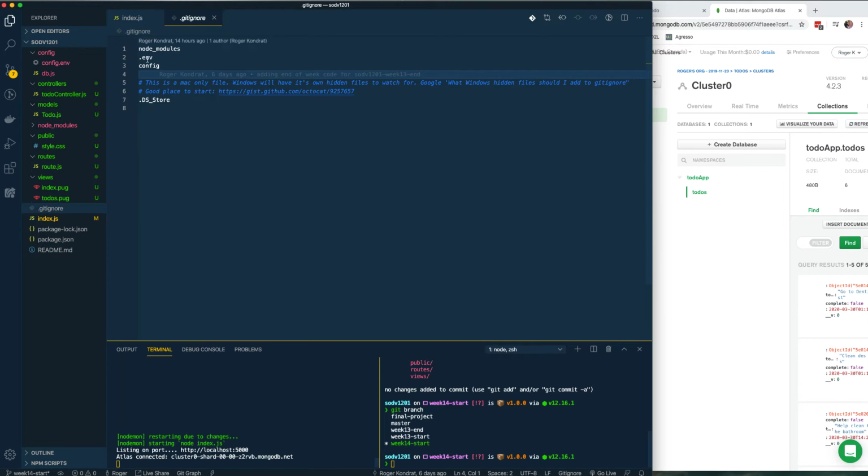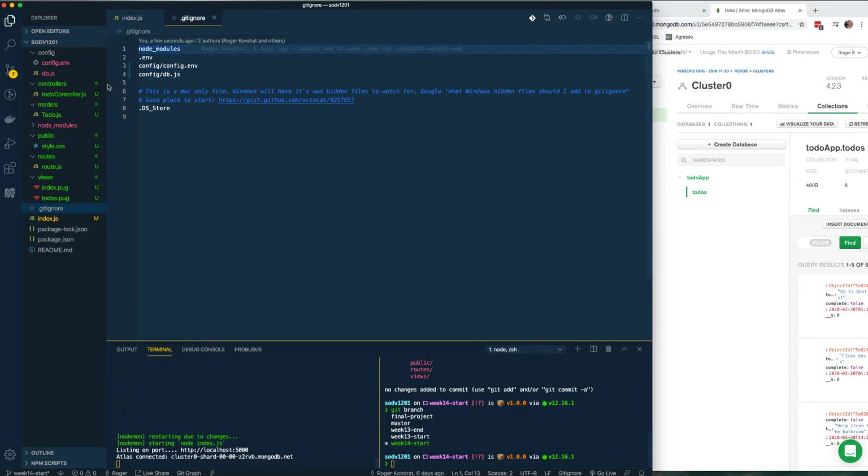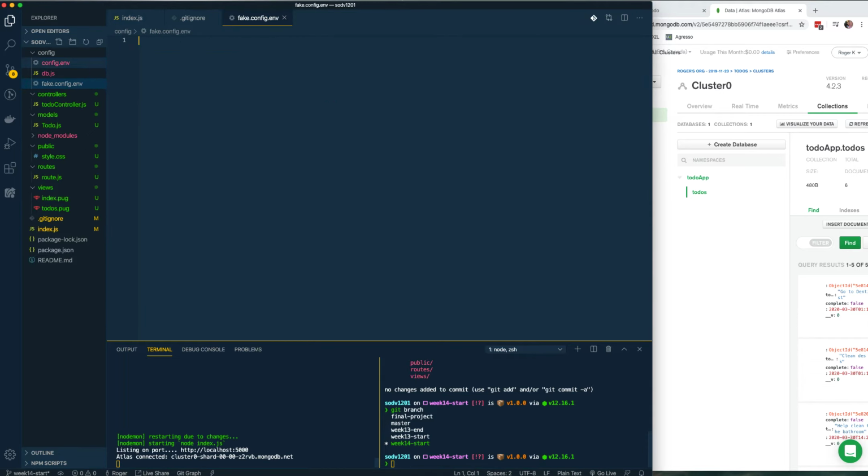One thing I have to change is config.env and config/db.js. The reason why I want it like this is because I want to create a fake one for you. Fake.config.env, and that's what I'm going to do next.